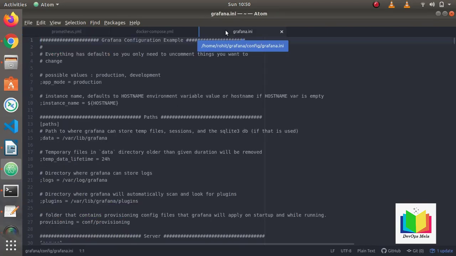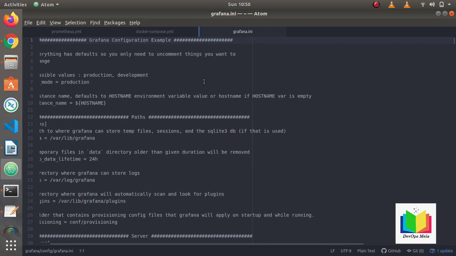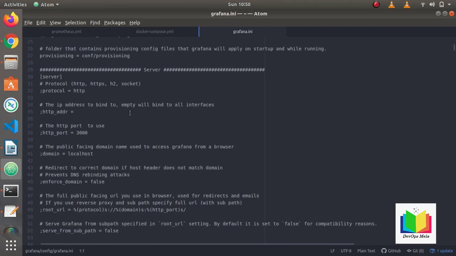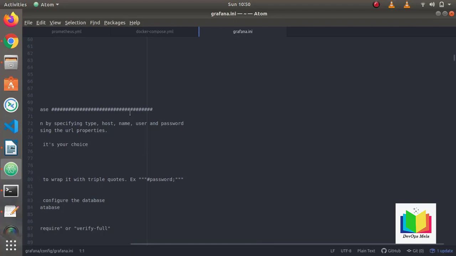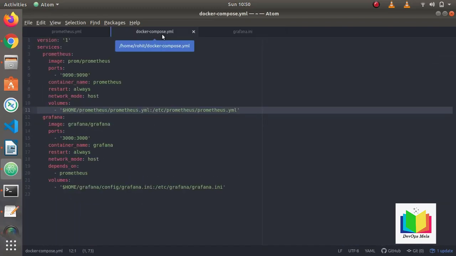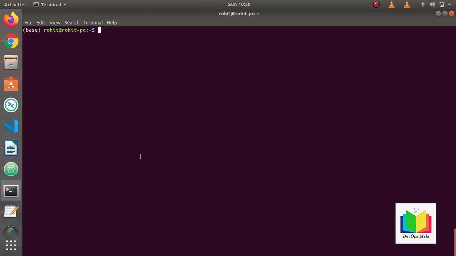Let's go back to the Grafana configuration. In the Grafana configuration, I have not made many changes. This is the default configuration which comes with Grafana. But based on your requirement, if you want to tweak or make any changes to this file, you can go ahead and do the changes in grafana.ini. All of these files should go in the etc directory, because by default both applications look for the configuration file in that particular path. Okay, so these are the three critical files: prometheus.yml, the Docker compose file and grafana.ini.